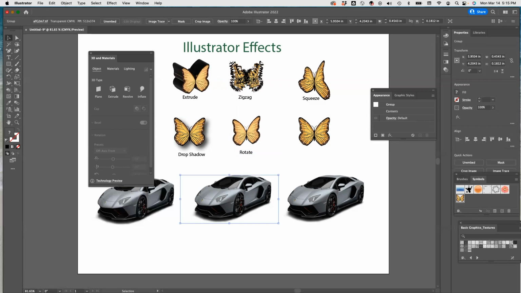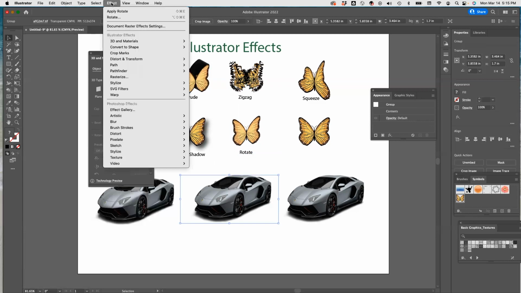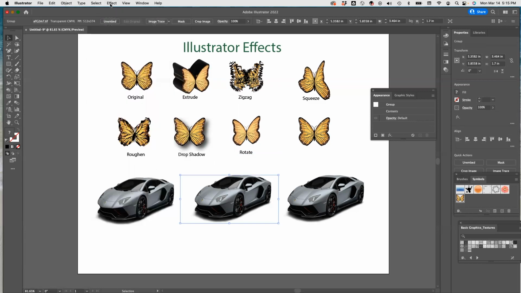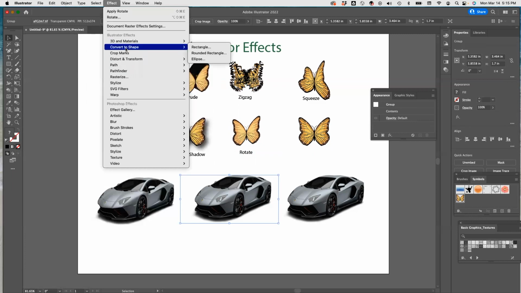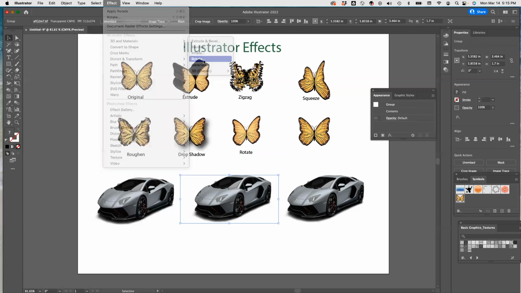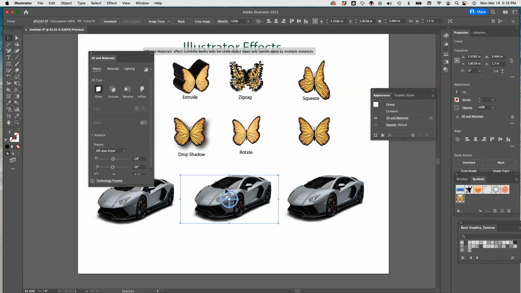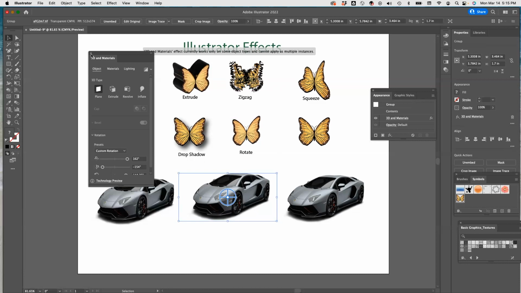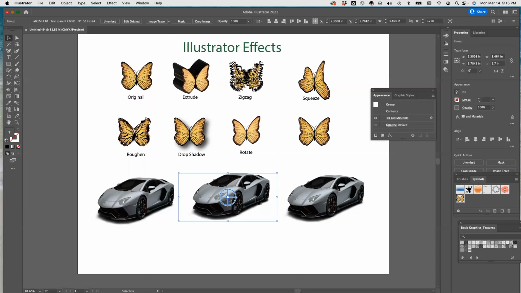And I'm going to try rotate on this to see if it actually works. Let's see if it works. I don't think it's working. Yeah, it doesn't really work with the image. So once you have that, you see that this is what we did. I'm just going to go ahead and delete that effect.